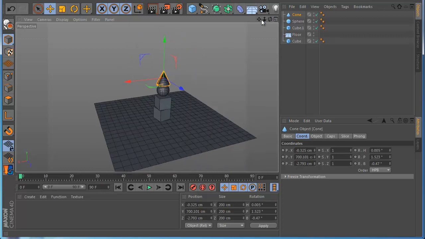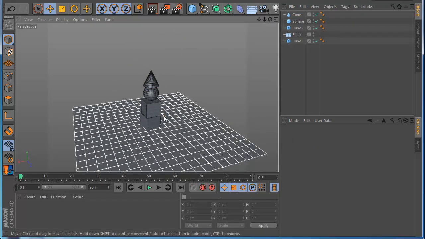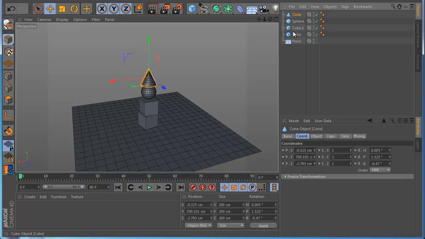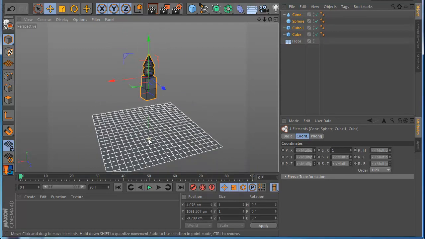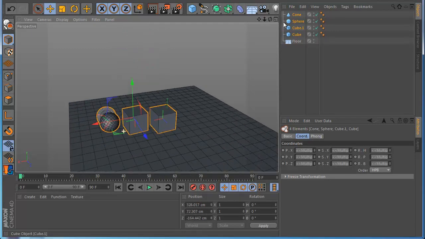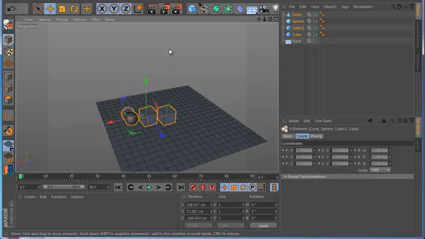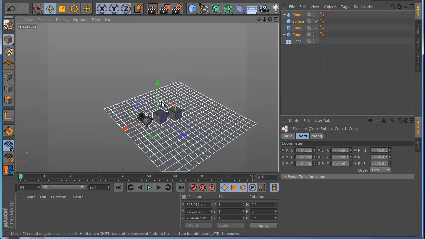Okay, like this. If you understand correctly what the plugin does, it basically calculates all the dynamics and gives you the final results. For example, let's select everything now, put it higher and click. See what happened. You have this result because basically if you drop these objects from high onto the ground, you get this result.